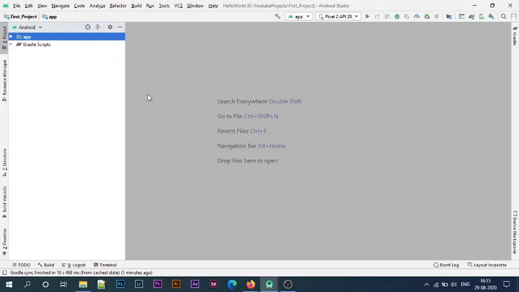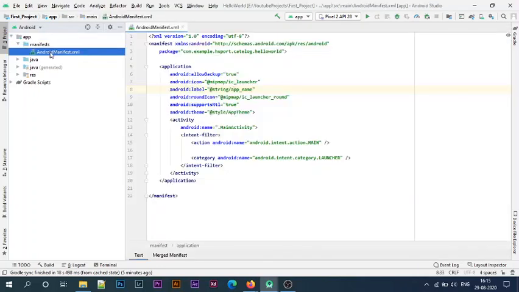You must be thinking about what the Android manifest file is and what its use is. The Android manifest file is an XML file that describes the app to the operating system and virtual machine. The name of the file is always the same, AndroidManifest.xml. When you are looking at your project in the Android view, you will find it under app manifest, and this is that file, AndroidManifest.xml.